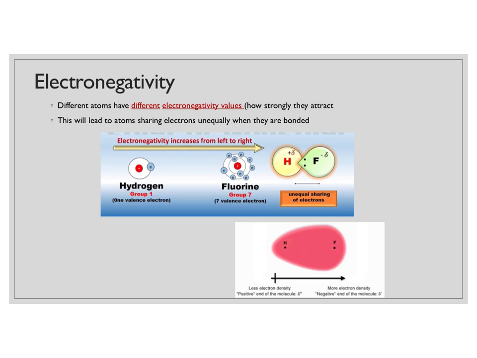So it's going to be less dense with electrons on the side of hydrogen and much more dense with electrons on the side of fluorine. And because there are more electrons, that means that fluorine's side is going to have a more negative charge, while hydrogen's side is going to have a more positive charge. So we use this plus arrow to show this, that the positive end of this compound is going to be hydrogen, since there are fewer electrons, and fluorine, since there are more electrons there, is going to be the more negative end.